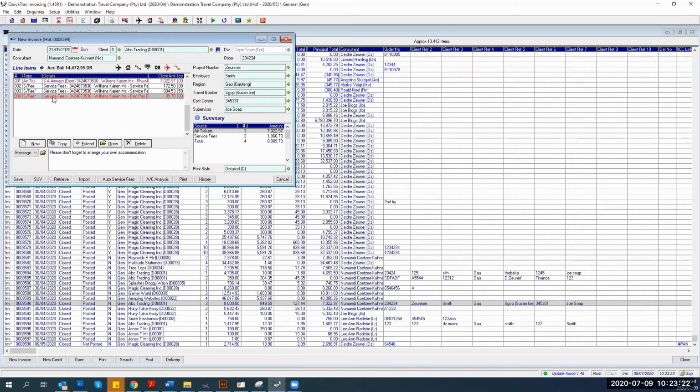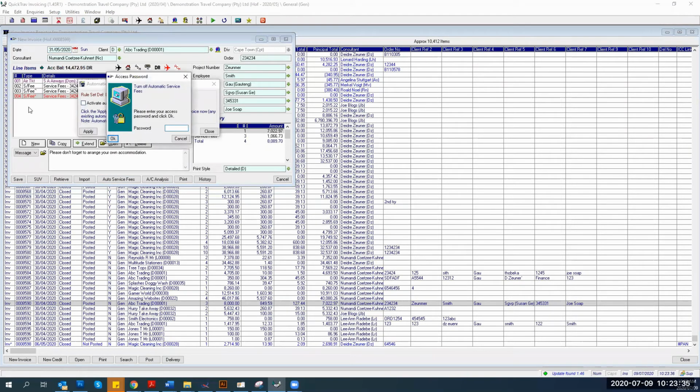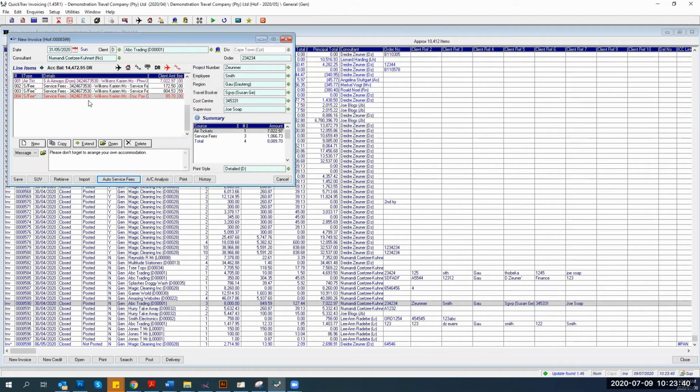Can you see red? Danger. Anything in Quick that's red is danger. We like big warning lights. I think if we could put that alarm sound in the background, we would have been absolutely super happy. But I just want to quickly deactivate my service fees because I have been playing and I have been breaking them. That's what it's basically complaining about. It's basically saying it can't validate my service fee.